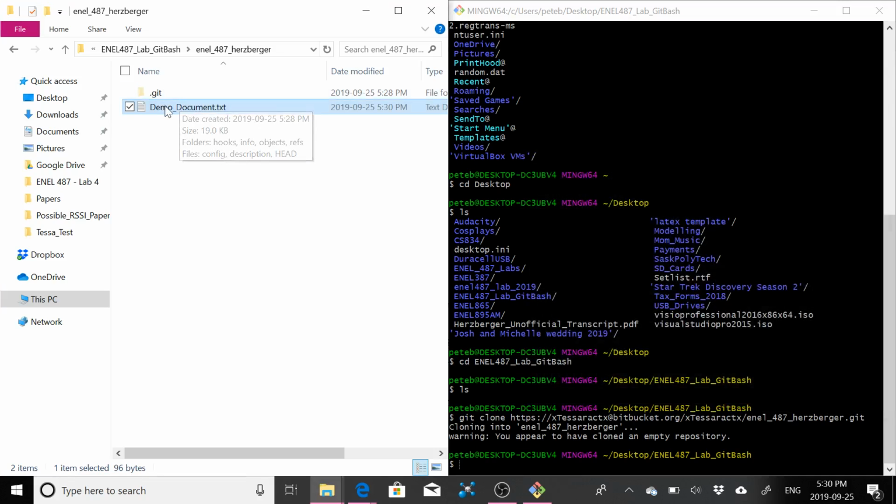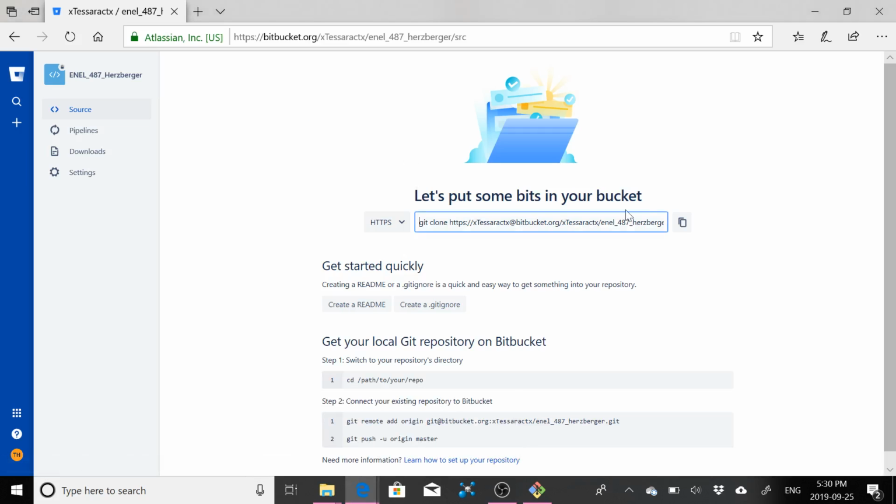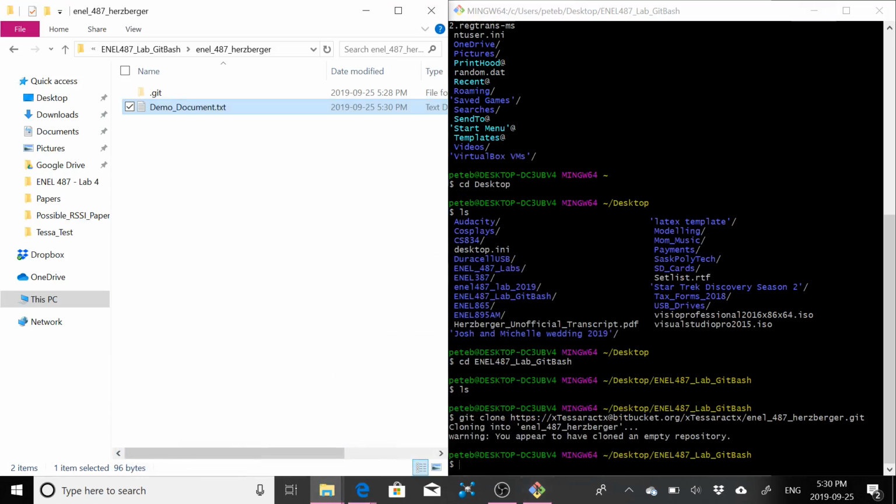So now how do we get that from this folder here over to Bitbucket, because there's nothing in here. So here's what we do. I'm typing down here, so git add. You can put all of them, if you want to commit everything to Bitbucket, you can do that. Just because there's going to be project files and everything, I wouldn't recommend that, so I'm going to just go git add demo document.txt. That's the file that I want.